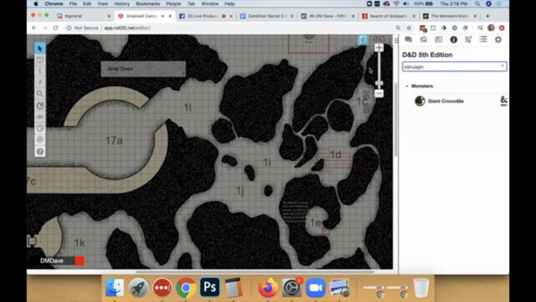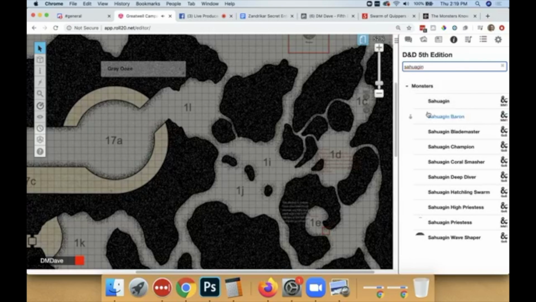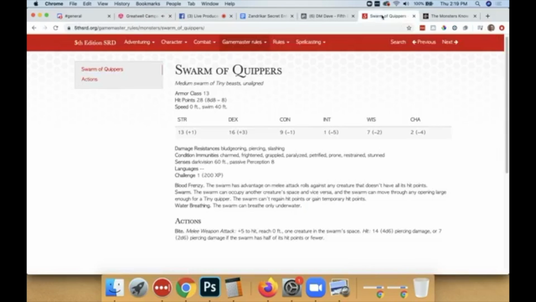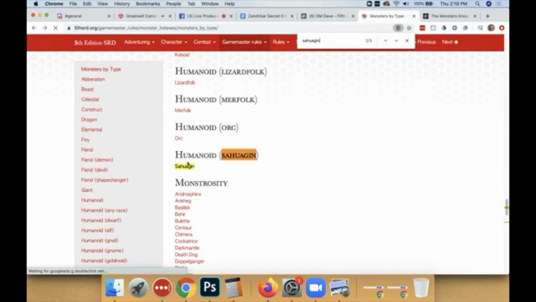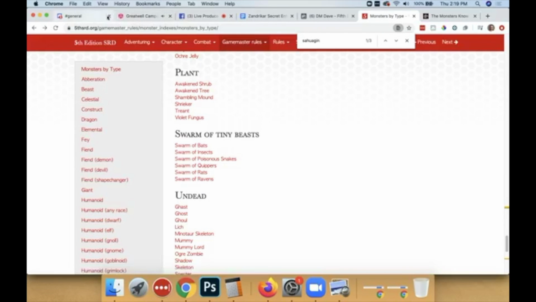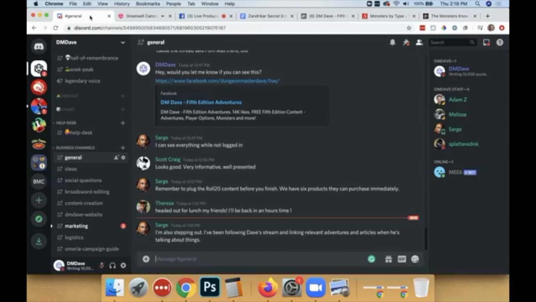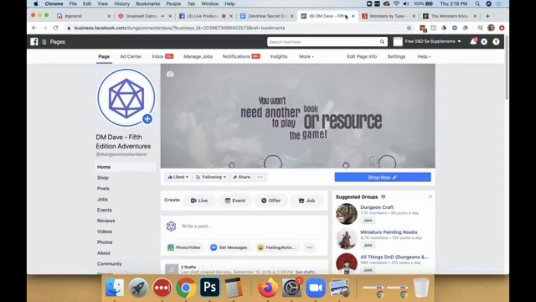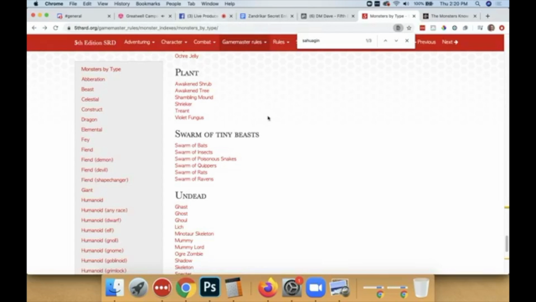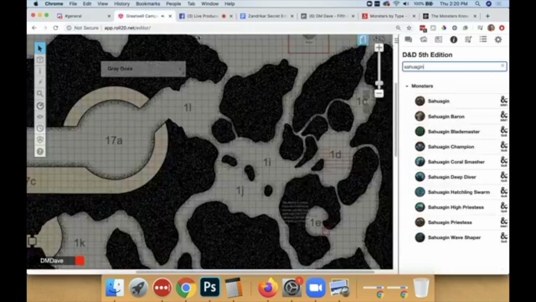I know I wanted to do monstrosities, but I think it's cool to break it up because that might get a little bit old. I'm about 90% sure the Sahuagin are, yeah. So we get the basic Sahuagin. It kind of sucks. I want to use the Barons. They're a lot of fun, but it's okay to use just the regular ones and theme them up or something.